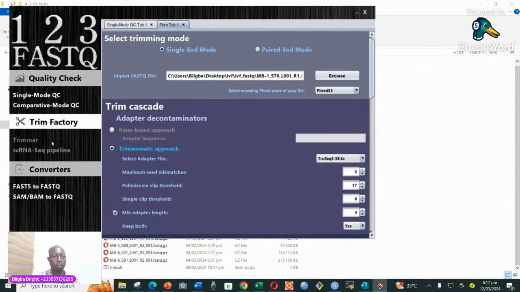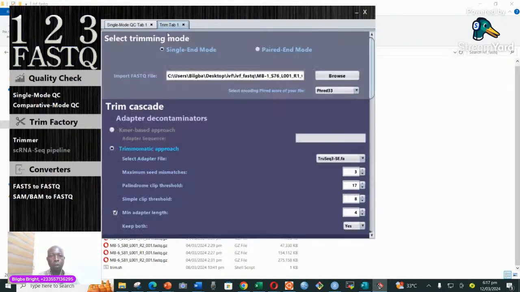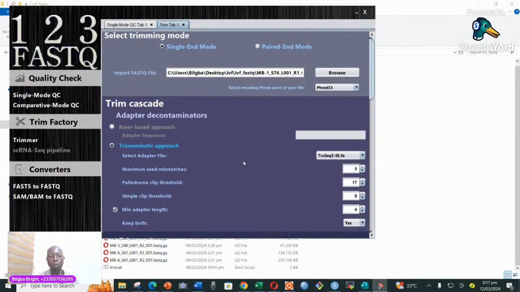Of course, if you also wanted to do comparison, you could use the comparative mode. In that case, you could also close any of the tabs here. Let me try and see if I can open the trim tab. I'm trying to open that, and this is the single mode. That was the quality check parameters that we had done earlier. This is the trim report part, but we have saved it into a file, so you're not going to see the report as you wanted, but you can see that these are the parameters we used in doing that. So I think it's just okay for us.